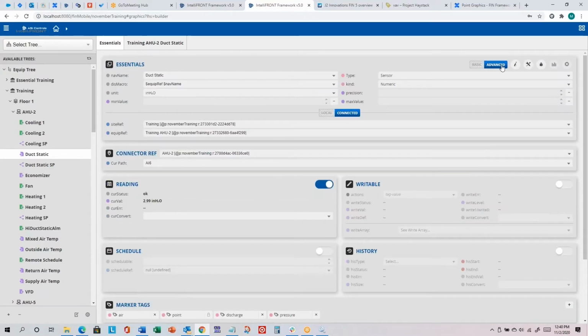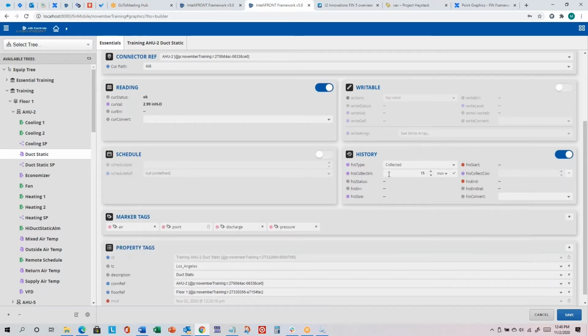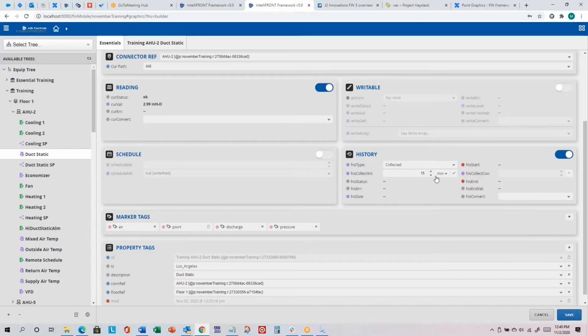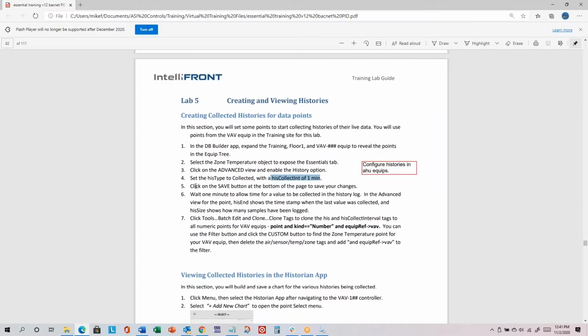Here's the advanced view, here's the history option, and then the hist type is collected. The hist collect interval says to do it every 1 minute. You can either type in a new number or just use the arrows down so you see 1 minute. Then it says click on the save button to save your changes.